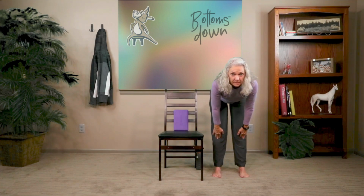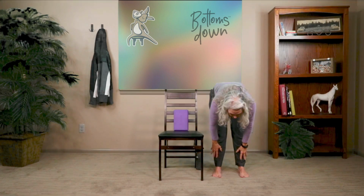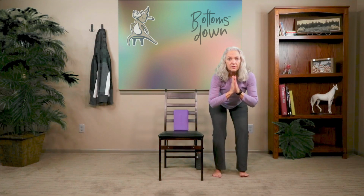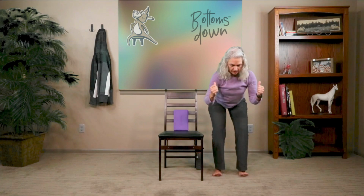Let's everybody come to a forward fold, whatever that means to you. Now, bend your knees, shoot your hips back, bring your hands to heart for chair pose. Okay, so in our chair pose, notice how my hips are shooting back behind me, right? Hips are shooting back. My knees are behind my toes. Now, if you want to get deeper in your chair pose, it's not this, it's this. See how the difference, right? I'm shooting my hips back a little bit further.